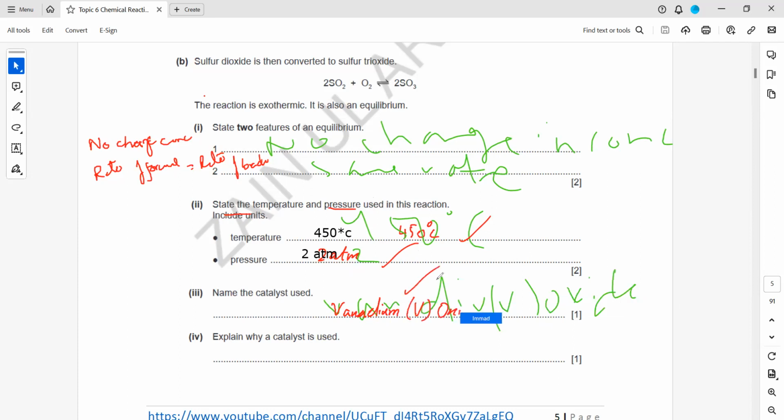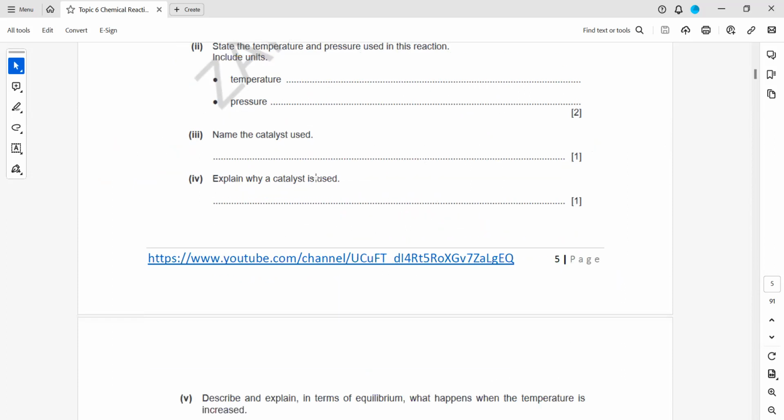Vanadium(V) oxide, good. Why is the catalyst used for this reaction? What is the purpose of the catalyst? The catalyst is used to increase the rate of reaction, and it does not change chemically. It speeds up a reaction or alters the rate of reaction. It is fine if you mention 1 to 2 atm. 2 to 5 atm is also correct for the Haber process.